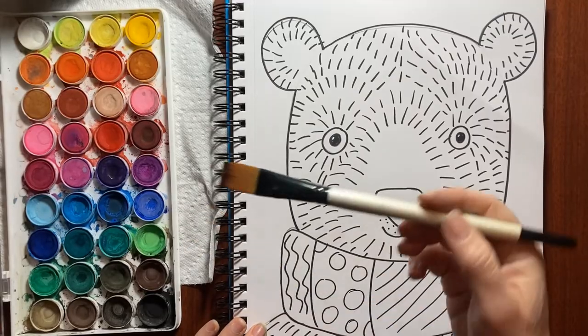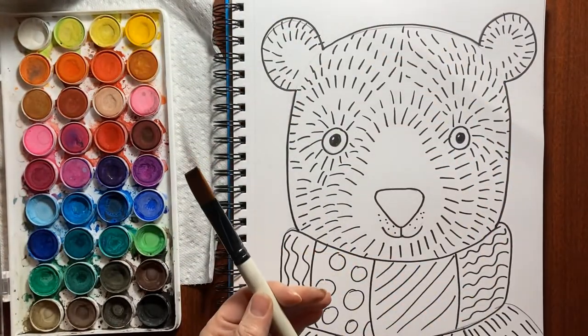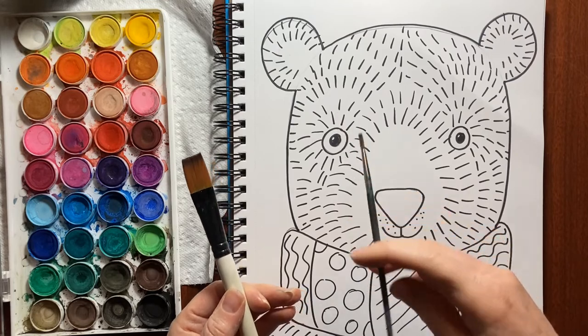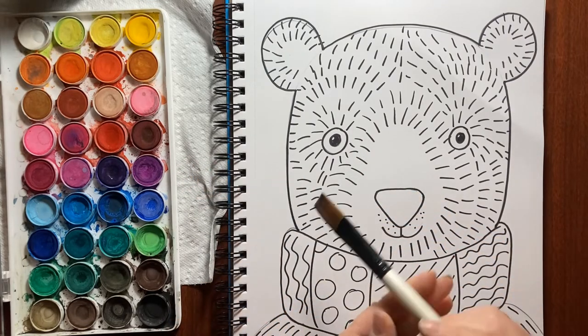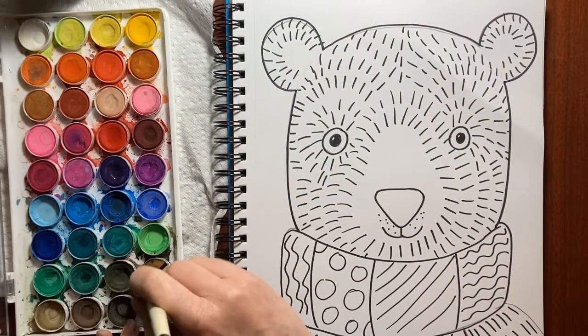So I'm going to take a fairly large brush. This is called a flat brush, but you can use whatever you want. But I wouldn't use a little tiny brush like this. Little tiny brushes are for details. Like maybe when I do these circles, I'll want to do the tiny brush. But when I'm doing my bear, I want a big brush. So I'm going to get it wet, and then I'm going to choose a color for my bear. I have lots of colors here.